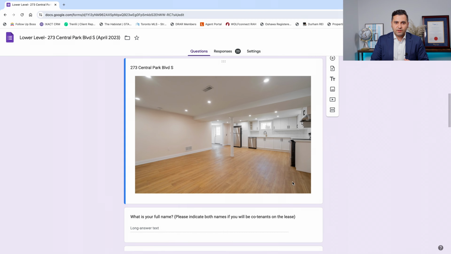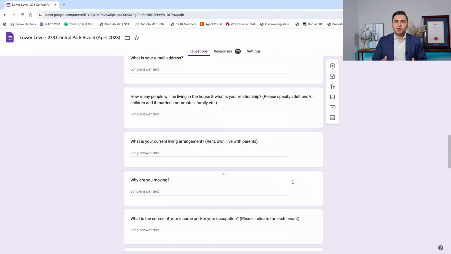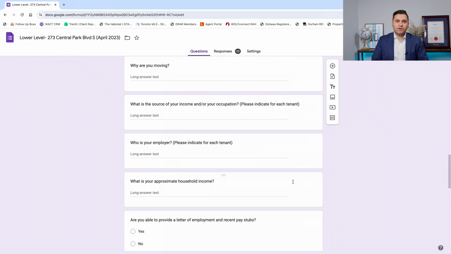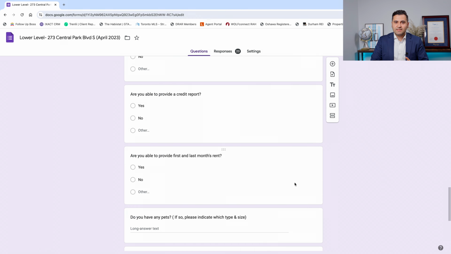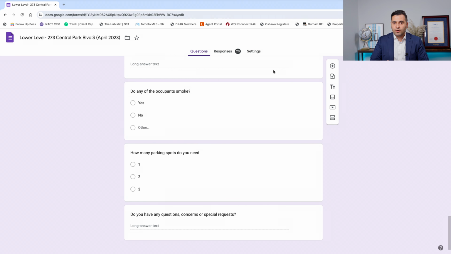So once the property is listed on the market, what I like to do before showing the property to anyone is get them to complete a Google Forms. I've created a standardized Google Forms that I use on every single property, and essentially it's one piece of document that gets all the necessary information that I need to determine if this potential tenant is a right fit or not. So it asks for information such as number of adults, number of children, number of cars, employment status, are they full-time employed, are they self-employed, can they provide a credit score, can they provide an employment letter.